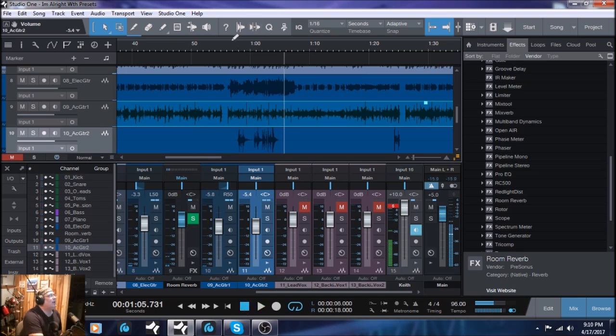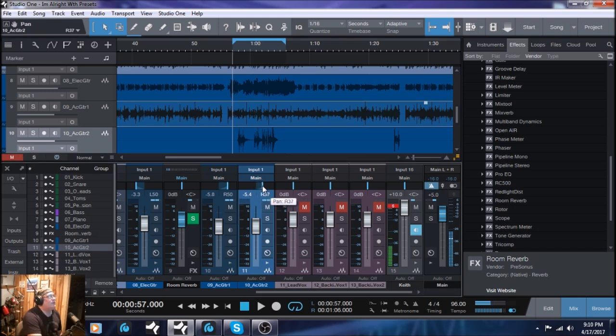Okay, let's bring my little loop marker up here, so we'll keep going over that spot. Yeah, since we got the electric guitar panned left, I'm gonna pan the acoustic guitar. Probably let's just do it at 50%. Let's keep it simple, and then let's mix this into the rest of the song.